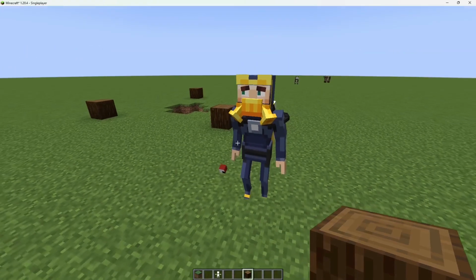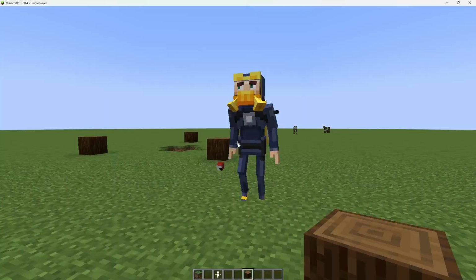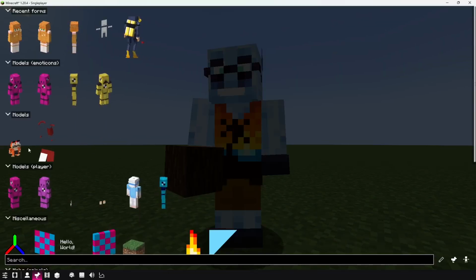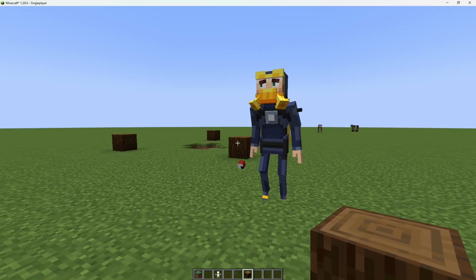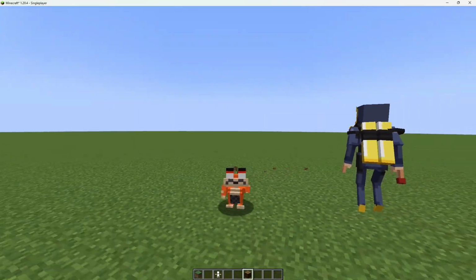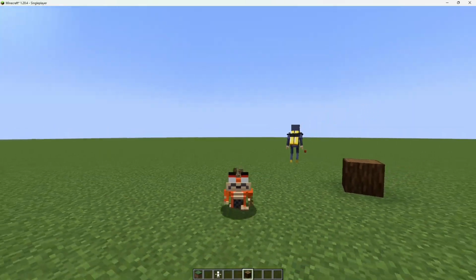And if I press the B key, which allows you to open the morph and change to him, he has additional animations.